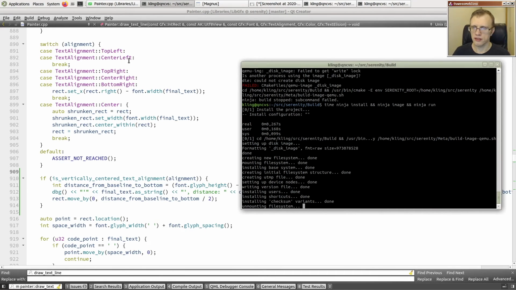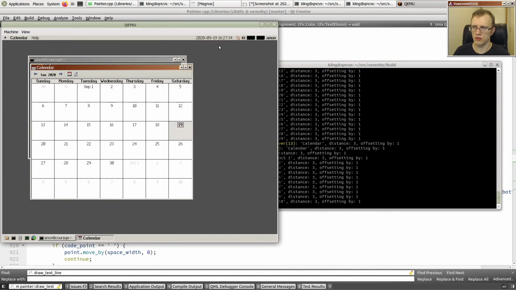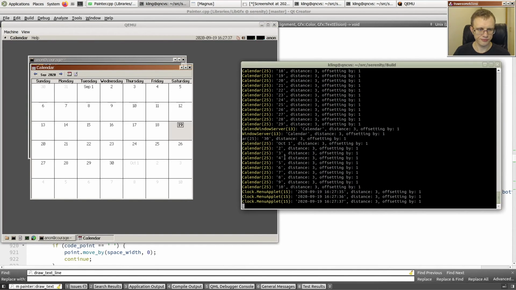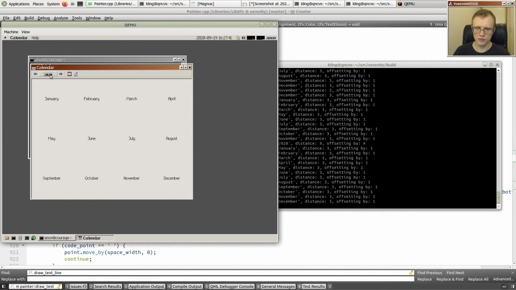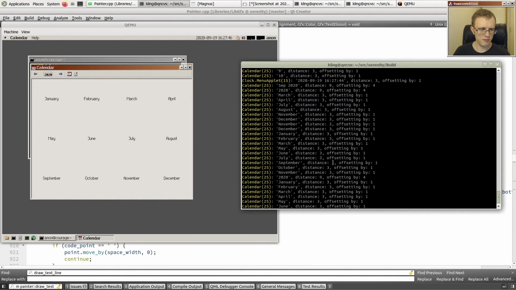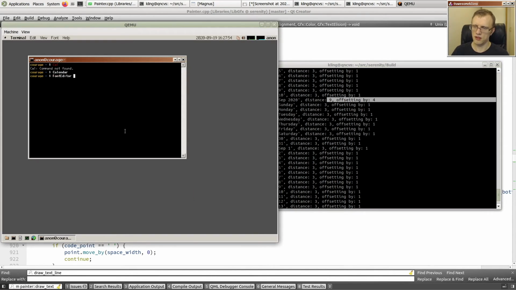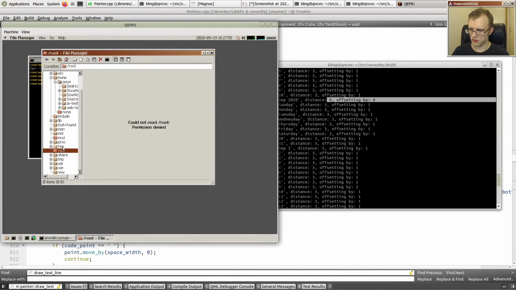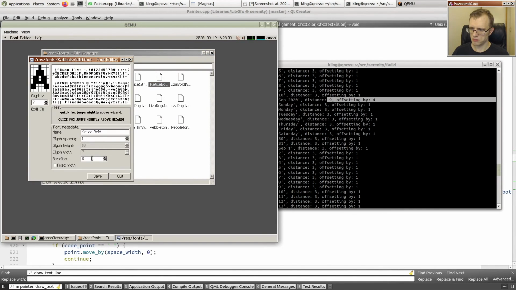I want to know what's up with that. It didn't look quite right in the calendar. Sep20 distance was 9. Yeah, that's why we're doing this huge offset here. So I guess, did I just mess up one of the fonts or forget to update it? Let's see. That would be this one, baseline 8.